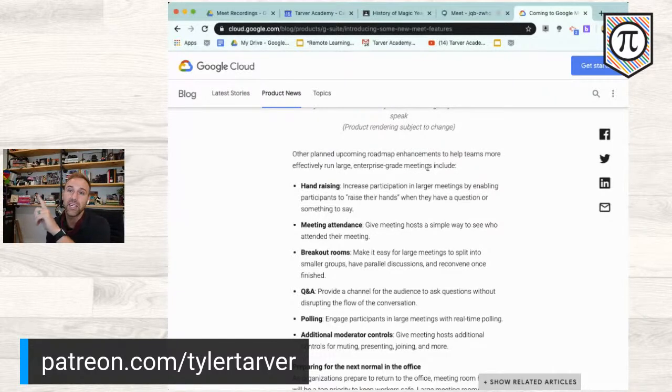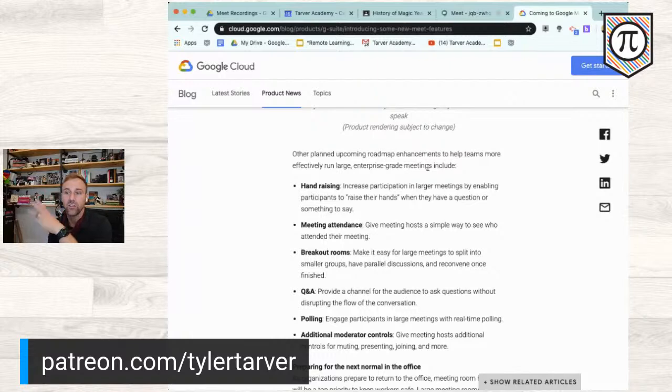Breakout rooms. This is going to be huge. There's an add-on, a Breakout Rooms add-on. I haven't used it yet, but you can do that. I've heard of other people that just create 4 different meetings and send all their students to all those meetings. So you can do that, or you can wait because Breakout Rooms is about to be something in Google Meet. I think this is for everybody, not just enterprise. Q&A, so you have chat, and then Q&A is separate.